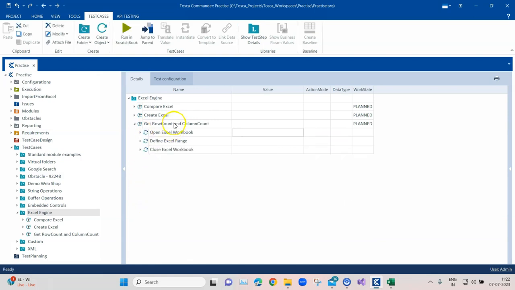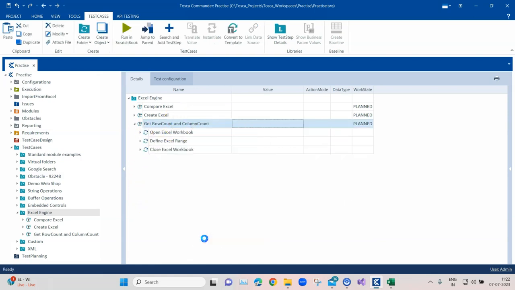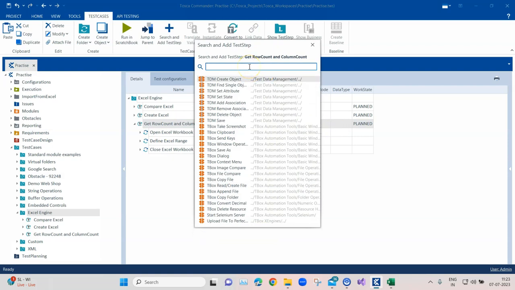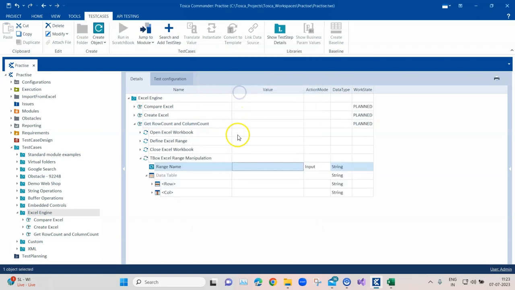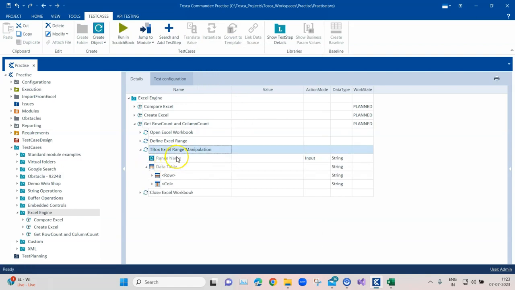Now I'm going to add one more module here. Let's go out to our test step, and here we'll try and find Excel range manipulation, the last one, and we are going to drag it before the close Excel workbook. Here I'm going to change this name and name it get row count.